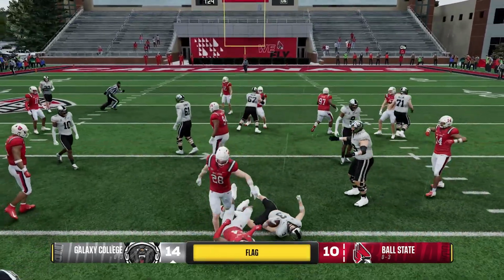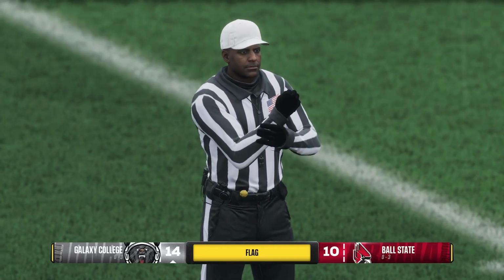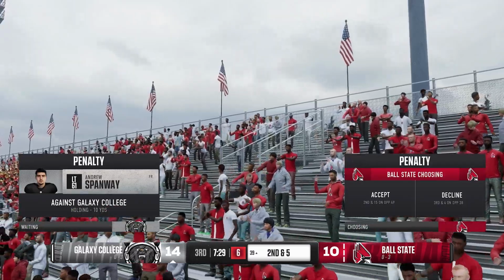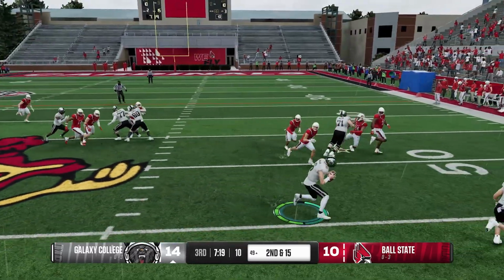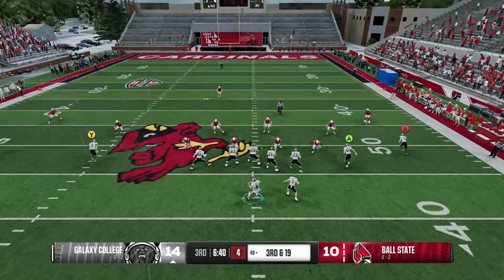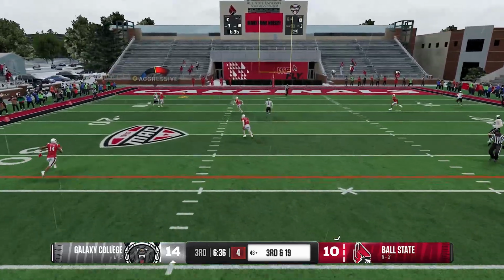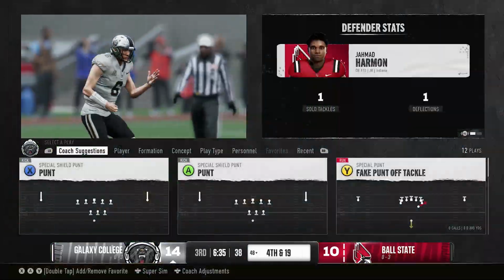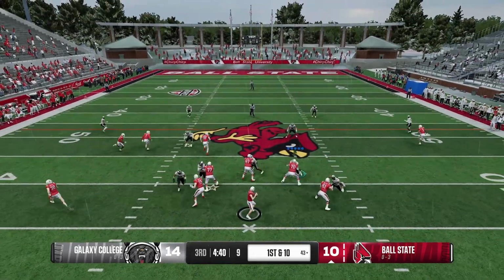And now handing it back to Schwartz here this time, but we're going to get the holding call. We've had problems with this all year with this young offensive line. The freshman Spanway is hit with that one. The 2nd and 15, Niver not really able to do anything on that play. 3rd and 19, just going for it all. Brock is not able to create any separation. And we have to punt after that.